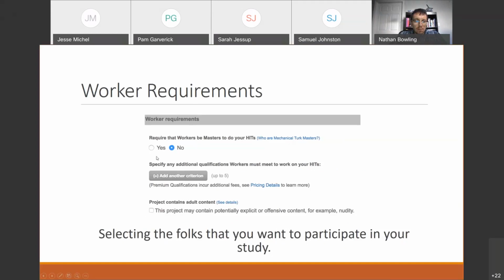I never use it, but I set the number of HITs that they have to have completed to either 50 or 100. I've been using 100 a lot. And then I require the approval rate for HITs to be about 95%. A number of studies show that, to get good quality data, a threshold of a 95% acceptance rate and 100 HITs is generally the criterion to ensure good quality data.